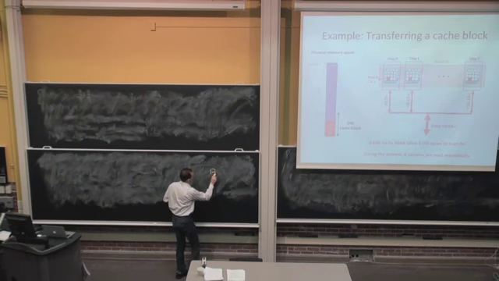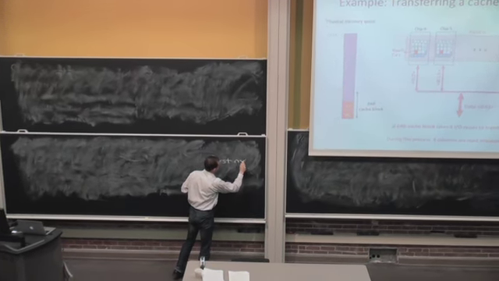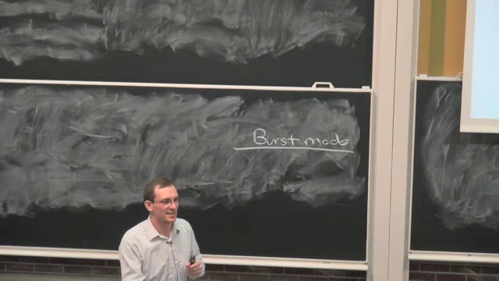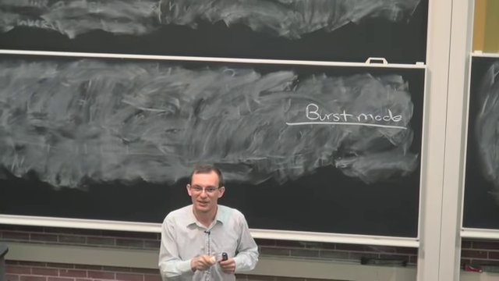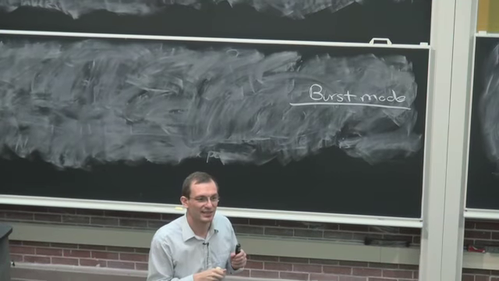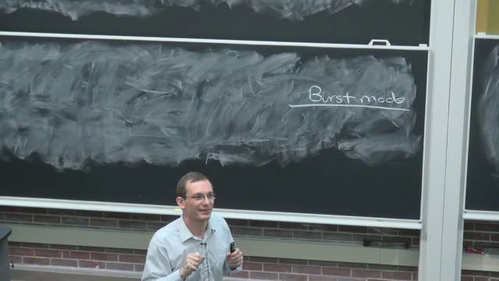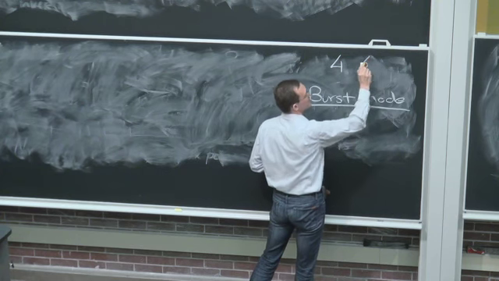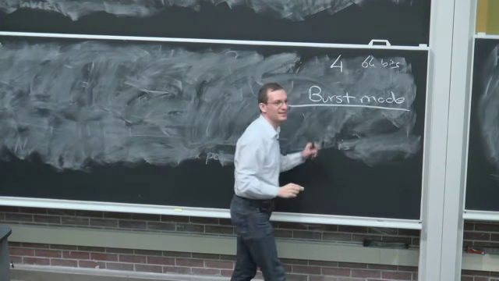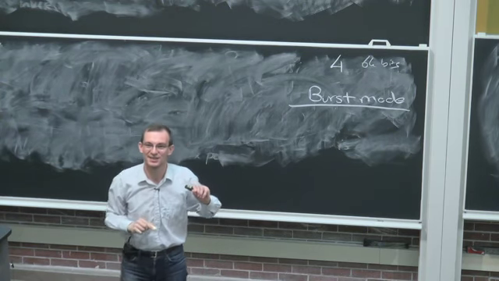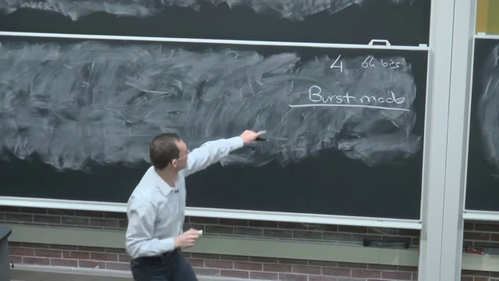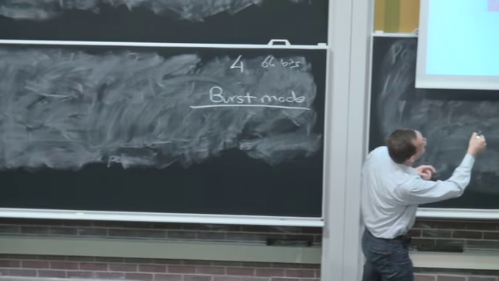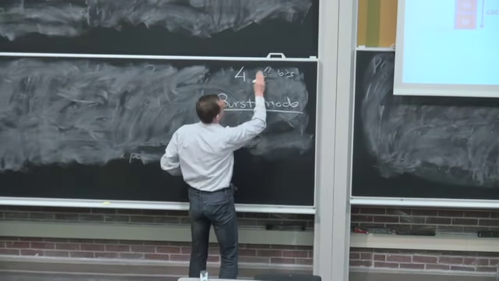This is called burst mode. So many modern DRAM chips employ this, which means that you don't need to access each 64 bits in this case one by one. You can tell it, I want a burst of 4 of these 64 bits. And the DRAM chip has logic in it to recognize that instead of providing you only one 64-bit value, well, I'm talking about the chip, but each chip provides 8 bits. So let's talk about the chip itself rather than the rank.